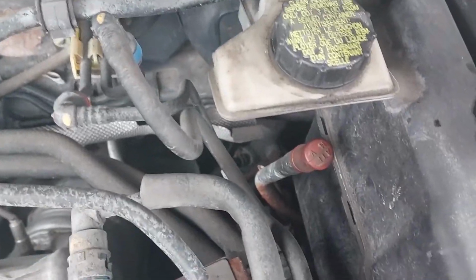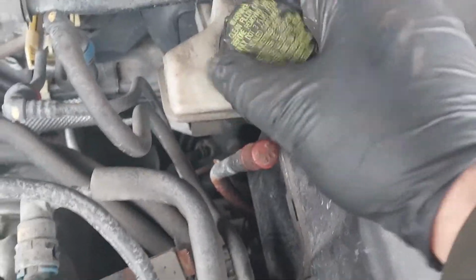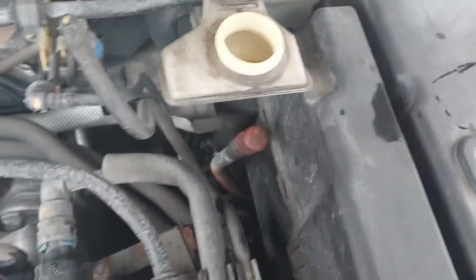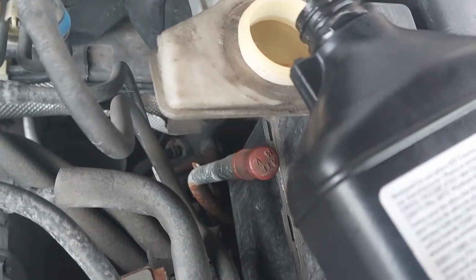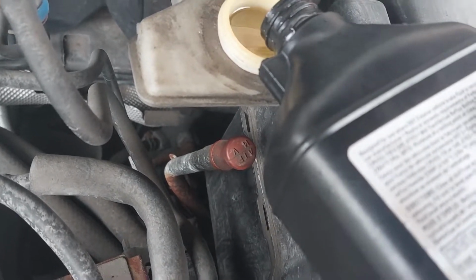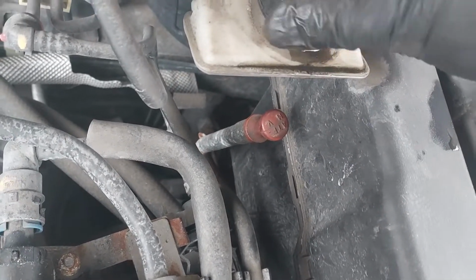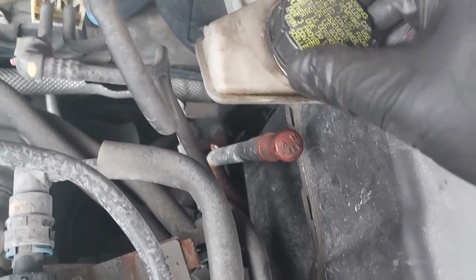So this takes DOT-3 fluid. I'm just going to top it up, make sure the master cylinder is full before I remove the calipers, because I don't want to lose all the brake fluid while I'm replacing the caliper. So I want to make sure it's topped up all the way. Just fill it a little bit. Close it up for now.